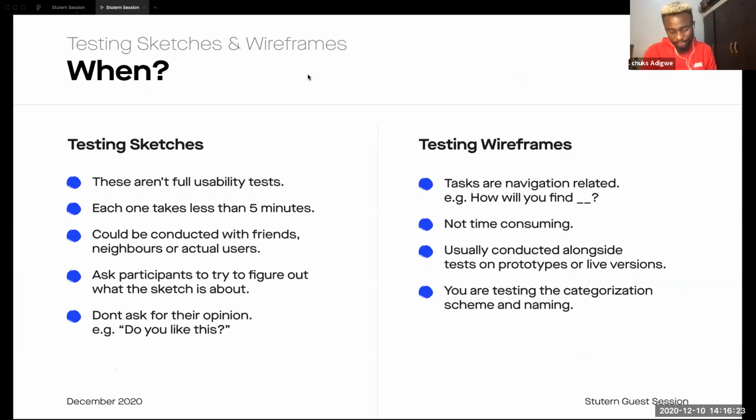You illustrated something that is meant to be a design of a product, and they should try to figure out what it is about. Even if you use your closest friend or your enemy, there is no form of bias, because you're just trying to see if they make sense of that.